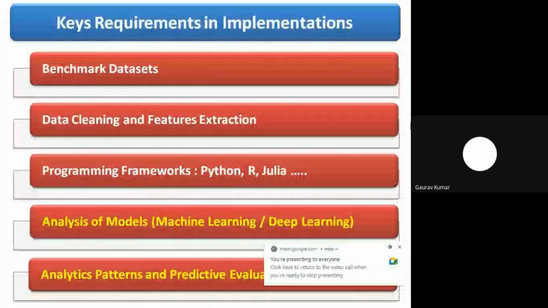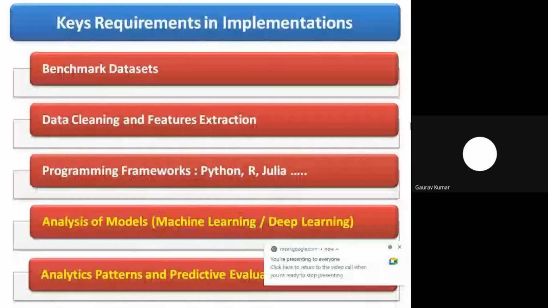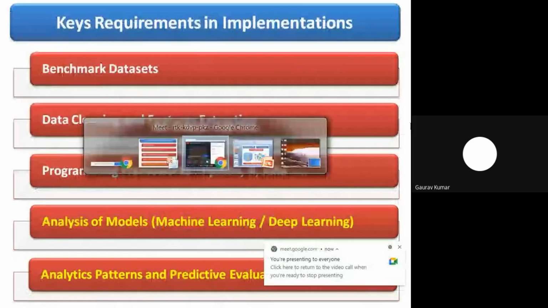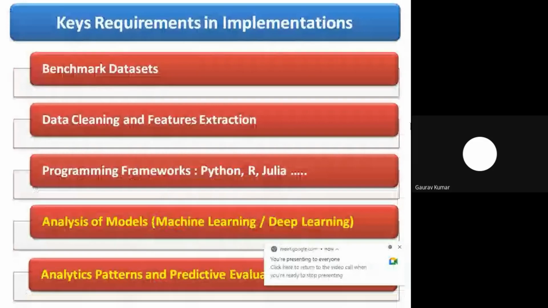Many times you might have seen people adopt this strategy, collection of their own data set from hospitals, from different medical labs. Are these suitable or acceptable or not? Kindly write in chat, yes or no, or acceptable or not acceptable, for PhD level, for academic research.